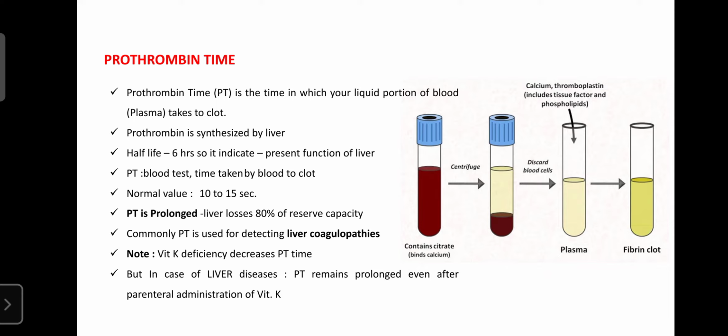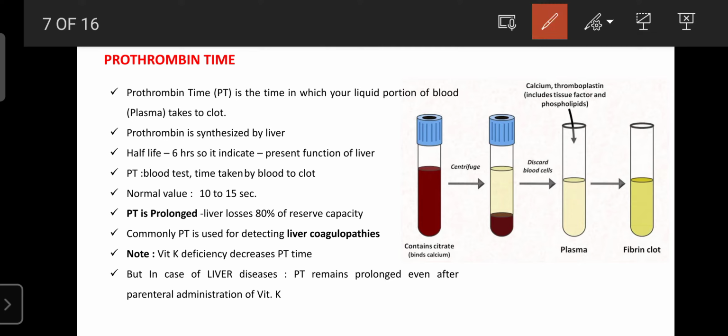So they are activated, then they are involved in the activation of prothrombin. Then prothrombinase can convert prothrombin into thrombin. That thrombin is responsible for converting fibrinogen into fibrin. Then fibrin undergoes structural changes, then it becomes a semi-solid like substance. That entire process depends upon prothrombin. And prothrombin is mainly synthesized by the liver, and the half life of prothrombin is 6 hours. Okay, so this assessment of the prothrombin time is helpful to assess the condition of the liver.